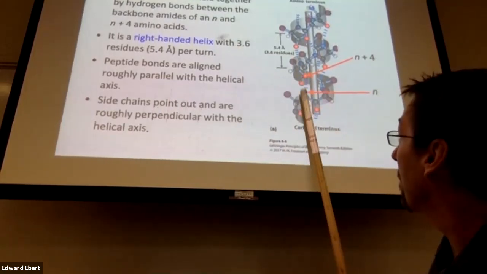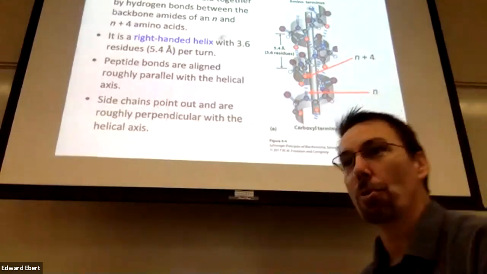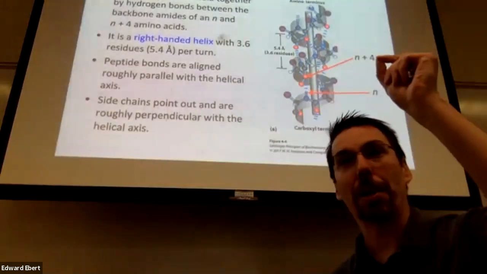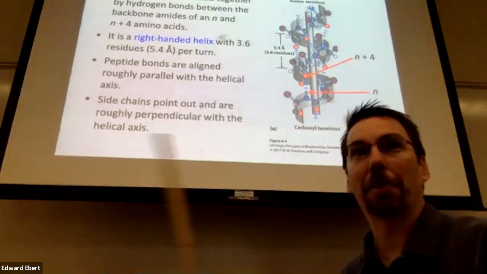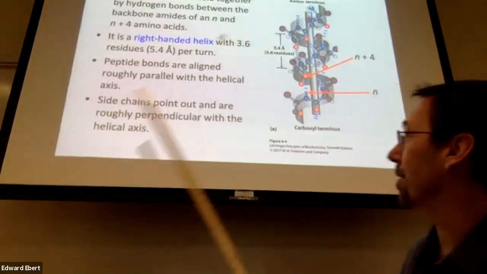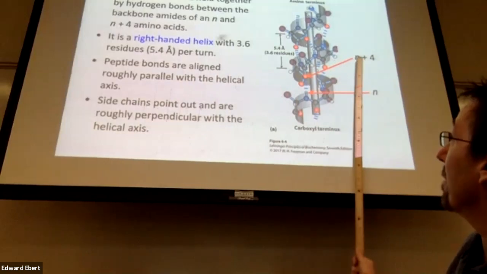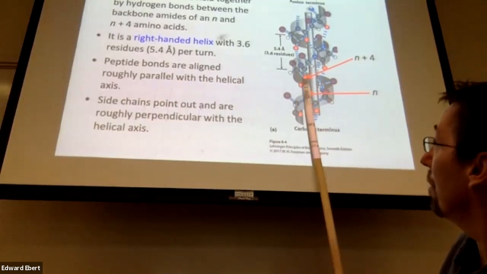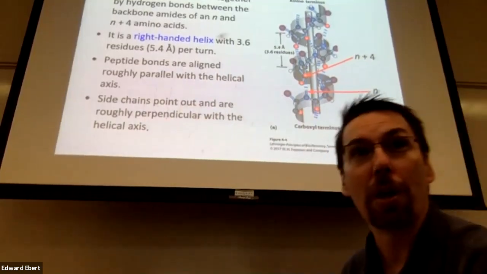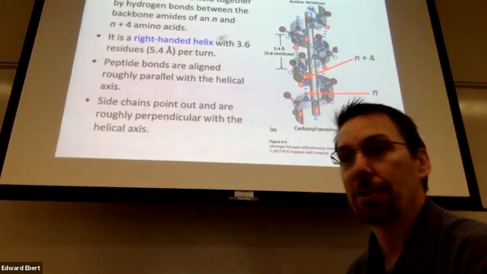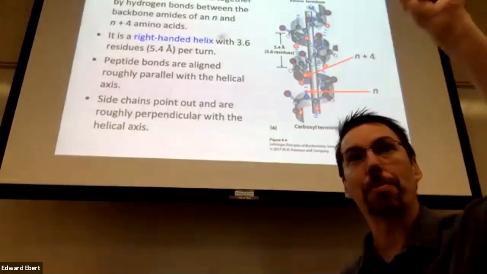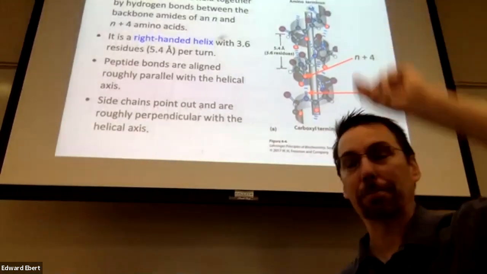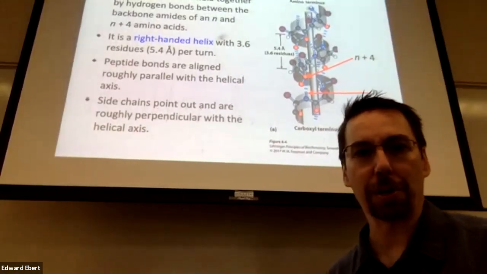Okay, so as I go around this turn, 360 degrees around, as I wind up that way, we'll have 3.6 residues. So if I have 10 turns, there'll be 36 residues in there. And I'll see that maybe this fourth residue past this first one will be in a position to form a hydrogen bond. So it's kind of like the risers in a spiral staircase that helps stabilize the steps that are next above it. So that's what we've got going on here.